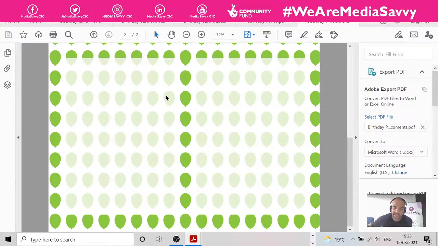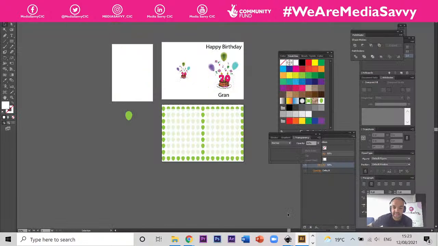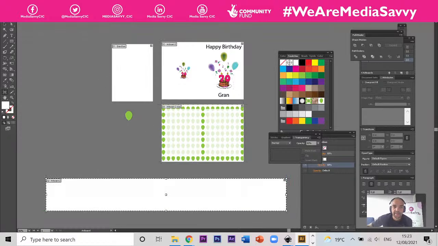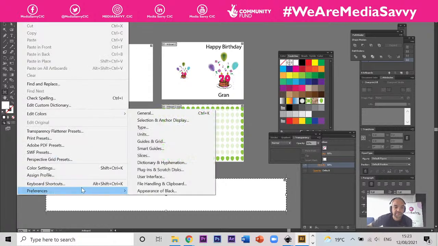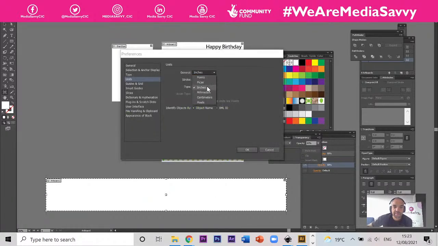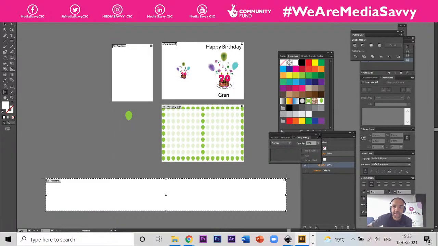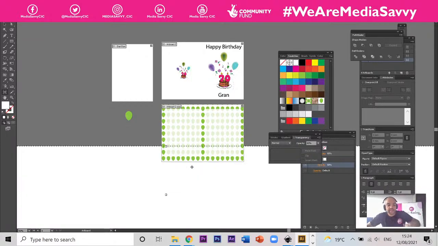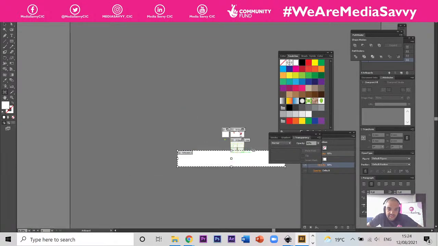You just need to make sure you set up your file to the right size that you want your banner. So in Illustrator you have that facility, remember, to just create your new artboard, so you can draw your artboard. There's your banner there. We've got it in inches now. Don't want it in inches, so I'll change my preferences for units to millimeters. So you might want that to be 2 meters wide by 300 millimeters. Okay, so there's your banner there, and you can reposition that.